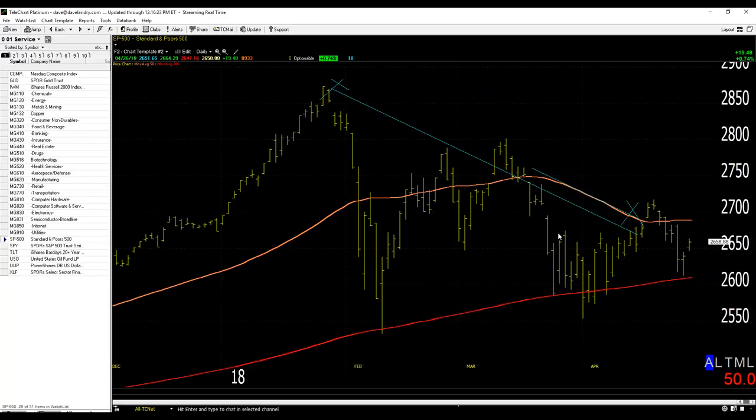Notice that we've gone mostly sideways lately. So what's the moving average doing? Moving average will have a little lag, okay? All indicators will have a little lag, but the moving average is now going sideways. So it doesn't look like we're going to get a death cross anytime soon, unless, of course, the price begins to drop.